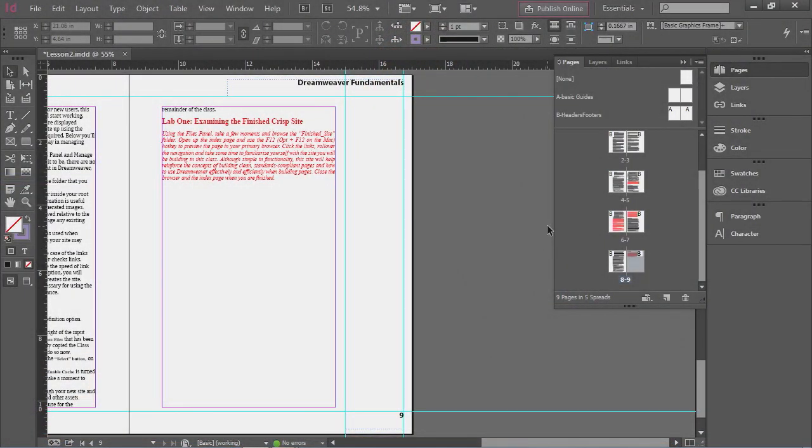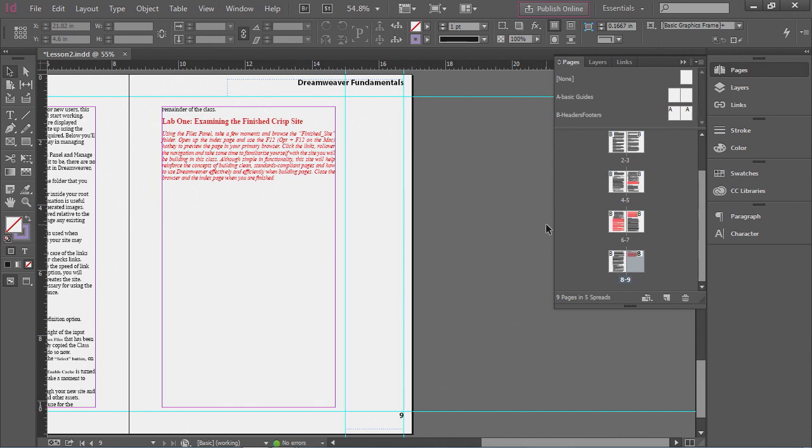So we had left off here, we had imported this rather long Word document, and we saw that InDesign automatically added this page number 9 for us. And you'll also note the red text there and some of the spacing and all that sort of stuff. All of that formatting has come over from the Word document. So that is awesome. I don't really have to do anything to it if I don't want to.